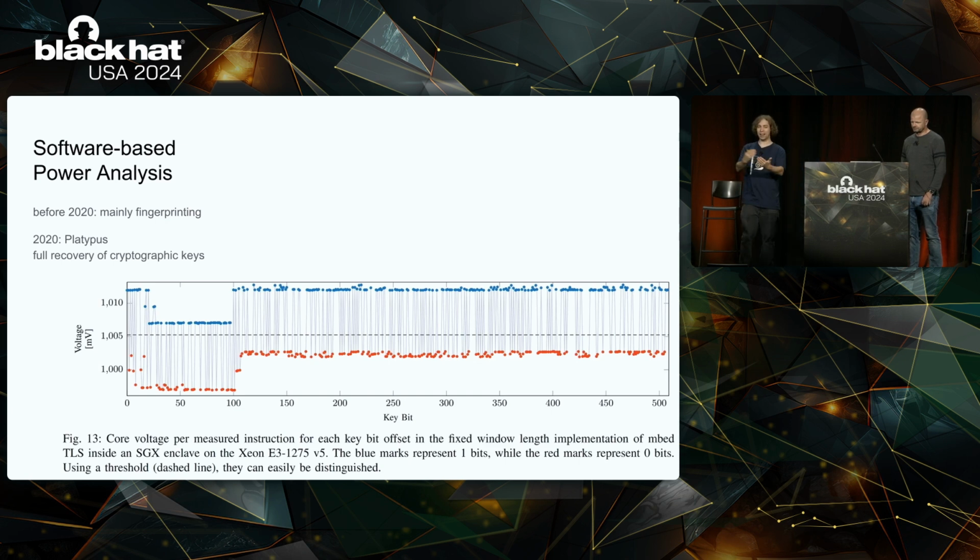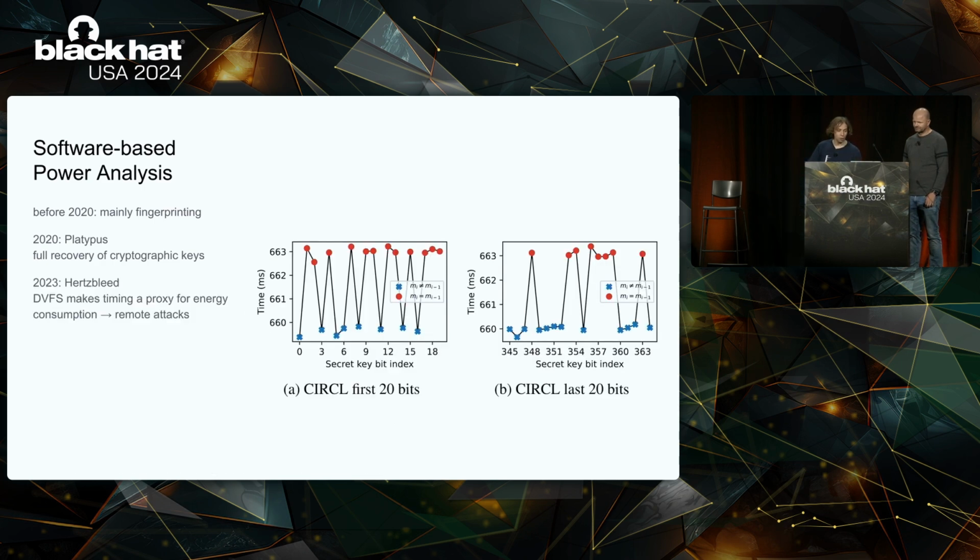Fingerprinting is one threat model, but if you want to attack crypto, it has the advantage that you can repeat the encryption over and over again and accumulate information this way. This is why crypto was interesting also for the cache attacks and the timing attacks that we've talked about earlier. If you don't have a lot of leakage, just accumulate it over time. This has also been shown with the Hertzbleed paper, that you can do this from a remote computer in a remote attack just by measuring time. So timing is a proxy here for the power consumption of the system.